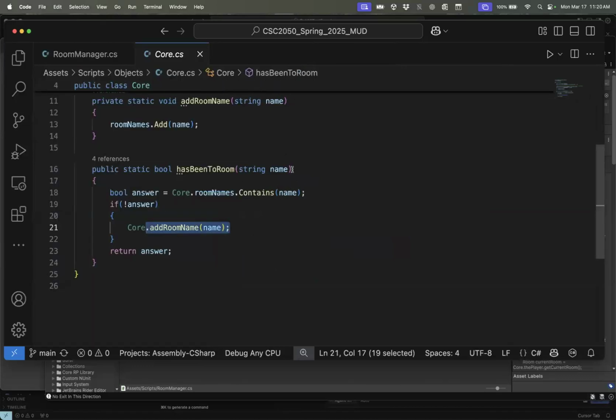Has been to room takes in the name of the room. We talked about this a little last time, that this current implementation relies on us making sure we name our rooms unique names. Otherwise, things are going to get a little wonky pretty quick. And as your dungeon gets very big, that's difficult to debug. That's not coming from experience, of course.